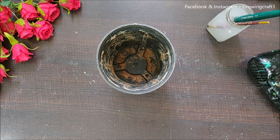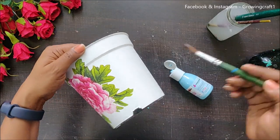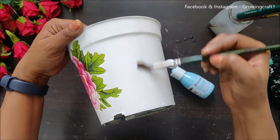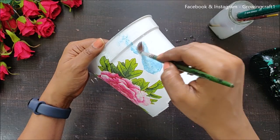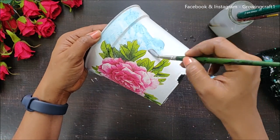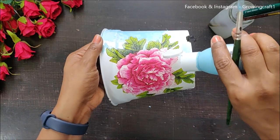Now it's time to play with colors. I've decided to use chalk paint and I'm adding some water splashes on the sides to make sure the color spreads out really well. With a round brush I'm spreading color to give it a very natural, shady blue look. If any color goes on the napkin I just wipe it off and it comes out cleanly — that's exactly why we sealed it with varnish. I'm going to repeat this coloring process over the complete pot, blending water and paint for a shady effect.